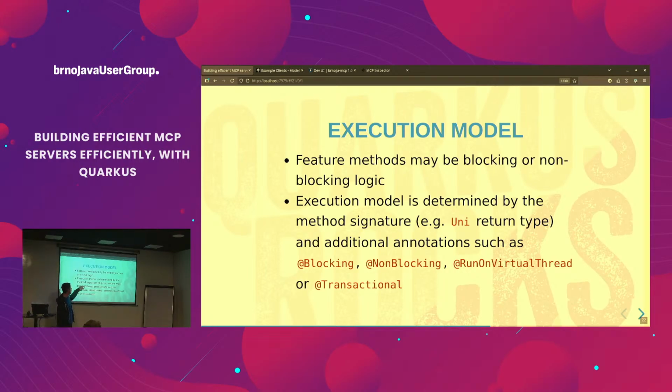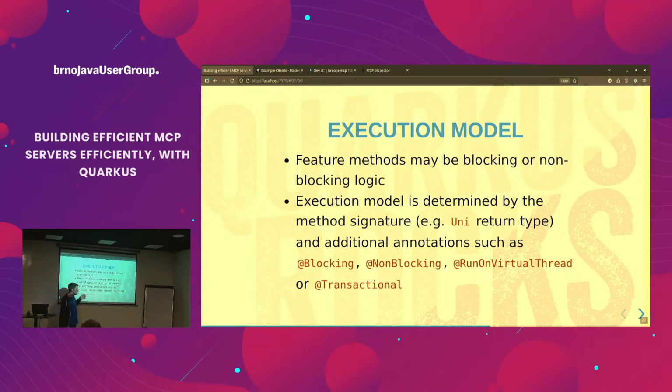And as I said, the execution model is first determined by the method signature, and you can use additional annotations, which are classical in the context of Quarkus. So we have blocking and non-blocking from SmallRye. We have the Quarkus-specific run on virtual thread, so you can even use virtual threads here, or the traditional transactional.